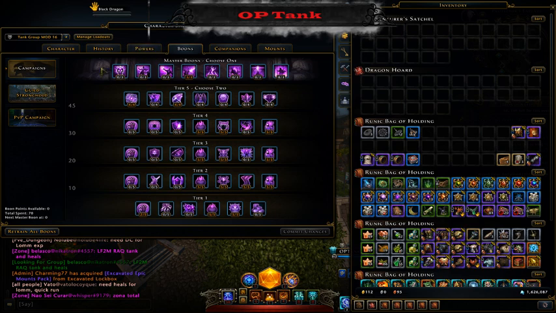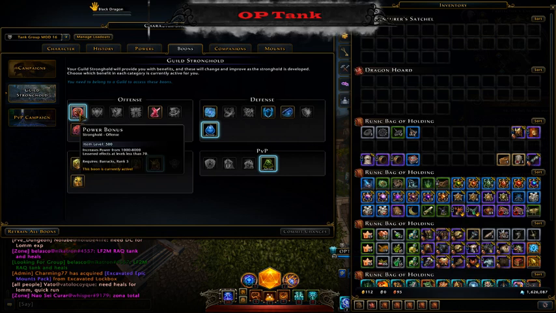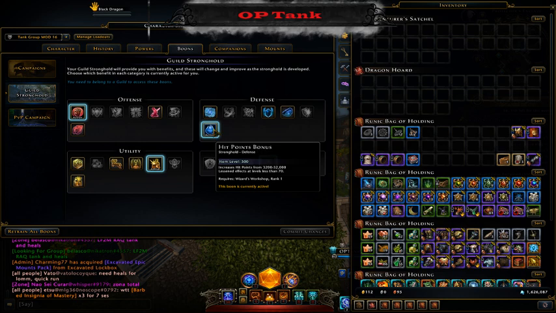Boons. So, in the guild, you're going to want power. Because again, the more damage you do, times that by your threat modifier, higher chance to put you at the top of the threat list. You're probably going to want to go with HP here, because once again, you're a tank. You're going to want lots of HP, not just for your HP pool, but it's also 50% of your HP pool becomes your shield. So the more HP you have, the better.